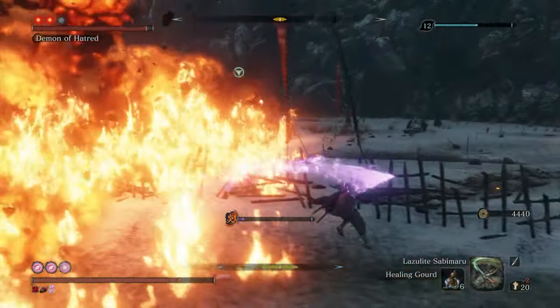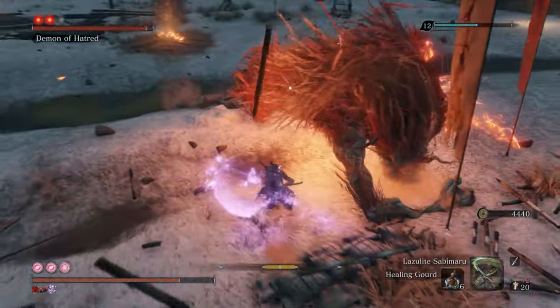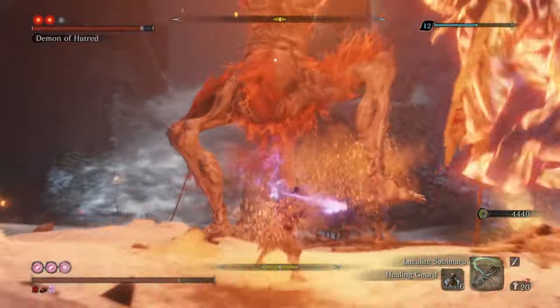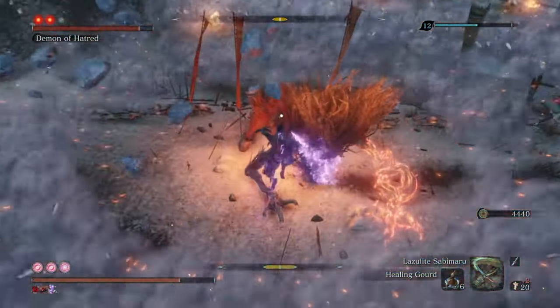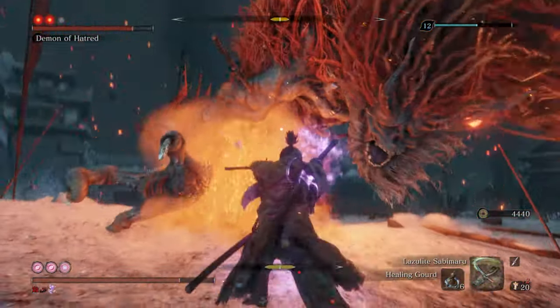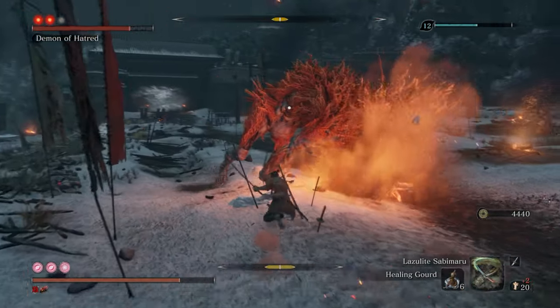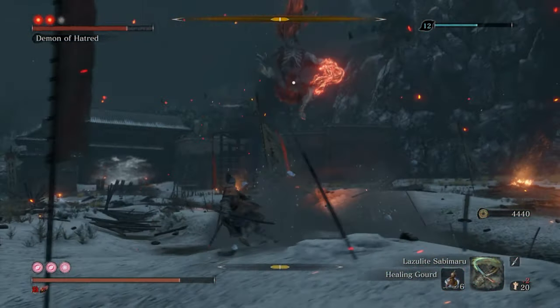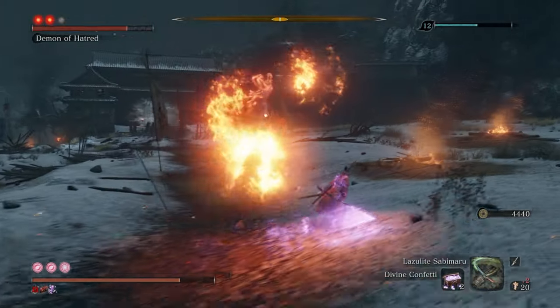Alright. Not like it matters. Come on, demon. Do something that I can punish. Hey guys, while I'm using the confetti, I'm not gonna count how many hits I land, because I'm not gonna try to poison him while I have the confetti on. Because I wanna do as much damage as possible with the confetti.